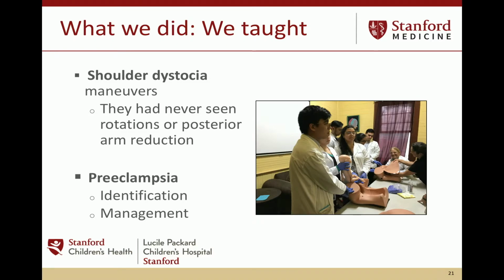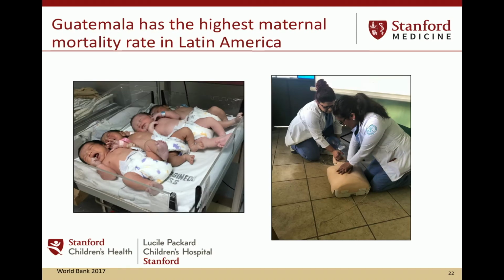And for preeclampsia, we also do lectures and interactive simulations for preeclampsia and eclampsia: how to identify it, how to prevent it, how to manage it. So specifically, in Guatemala, we have not only a wonderful bi-directional relationship, it's also a very interesting place to have the GOMONS program, because it has the highest mortality rate in Latin America. So for us, it's super important to have a presence there.